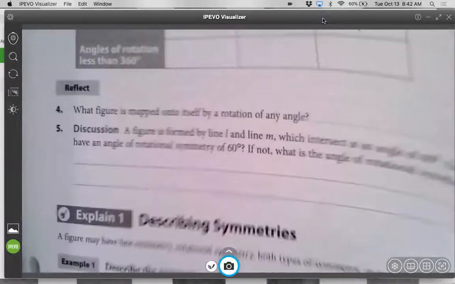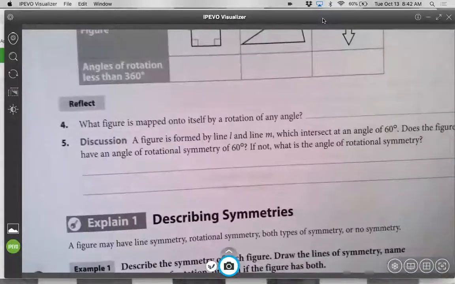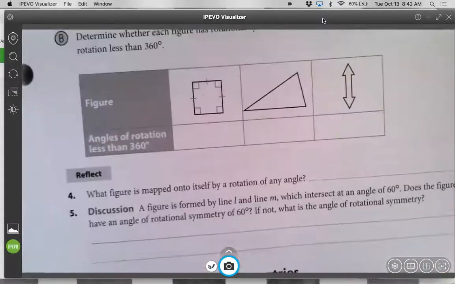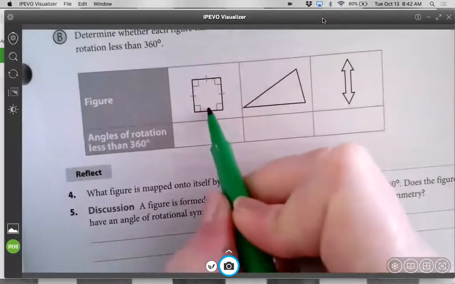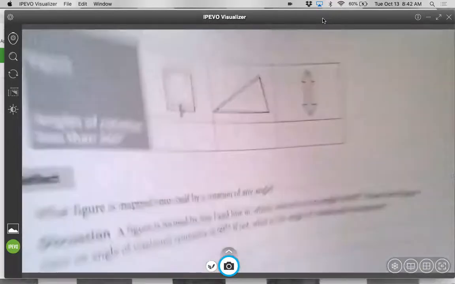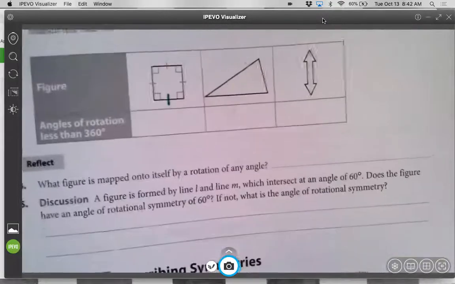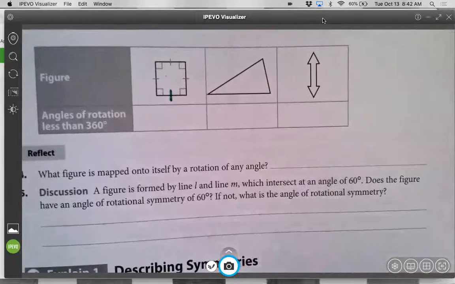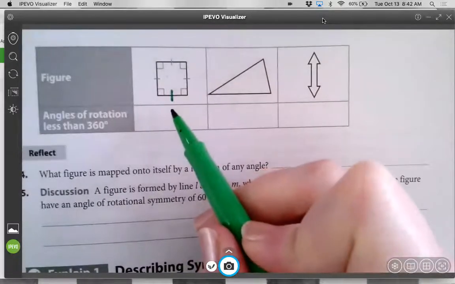Talk about the rotational symmetry on these shapes. We've got a square. First off, if you don't have this mark down here, please put that on there. There's no way to have 4 right angles, 3 congruent sides, and the 4th one not match. I think it's just a typo in the book. Some years that they send the book, it has that line, and some years it does not. So if you don't have it, please draw it in.